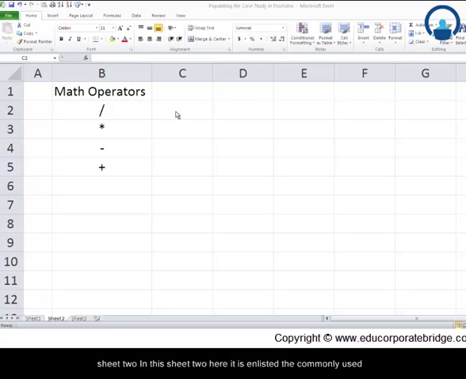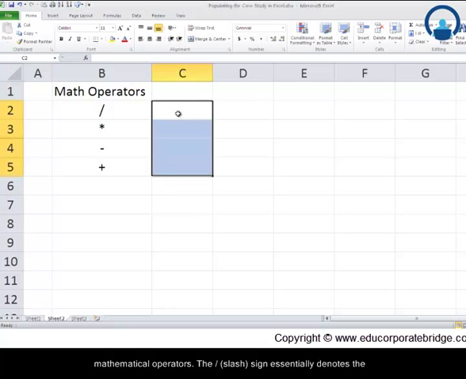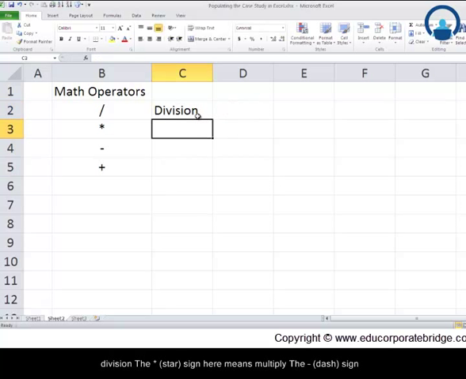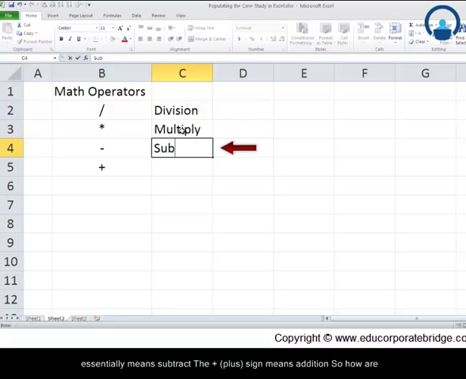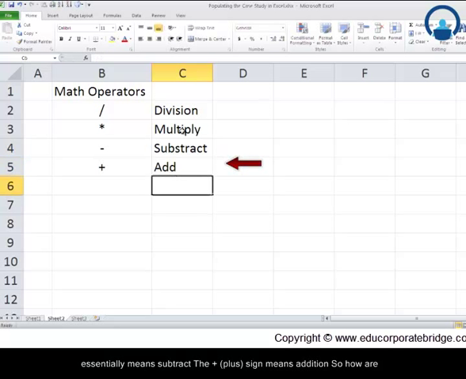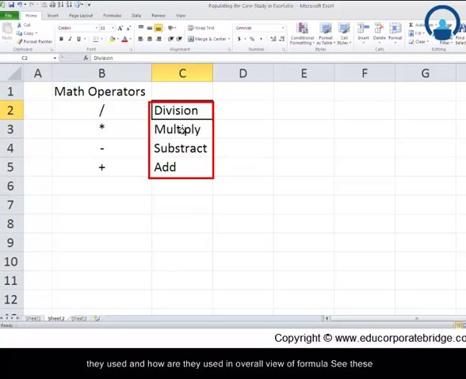In this sheet 2 here it is enlisted the commonly used mathematical operators. The slash sign essentially denotes the division. The star sign here means multiply. The dash sign essentially means subtract. The plus sign would mean addition. So how are they used and how are they used in the overall view of the formula.